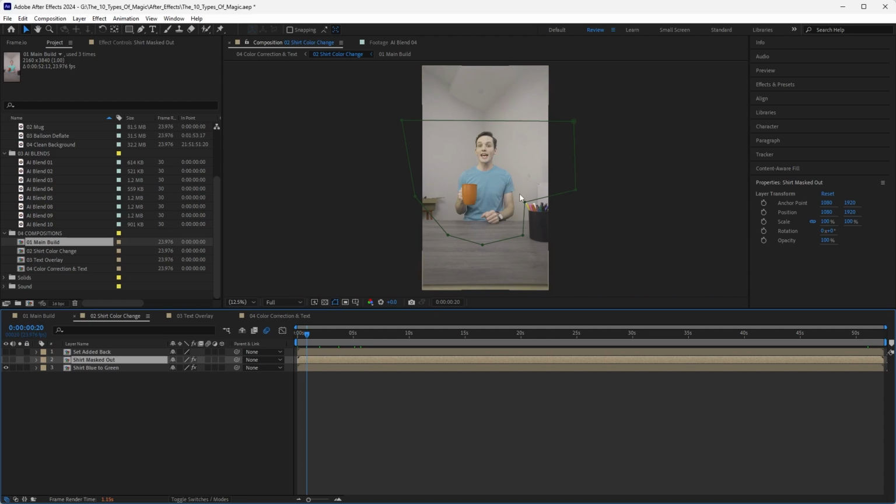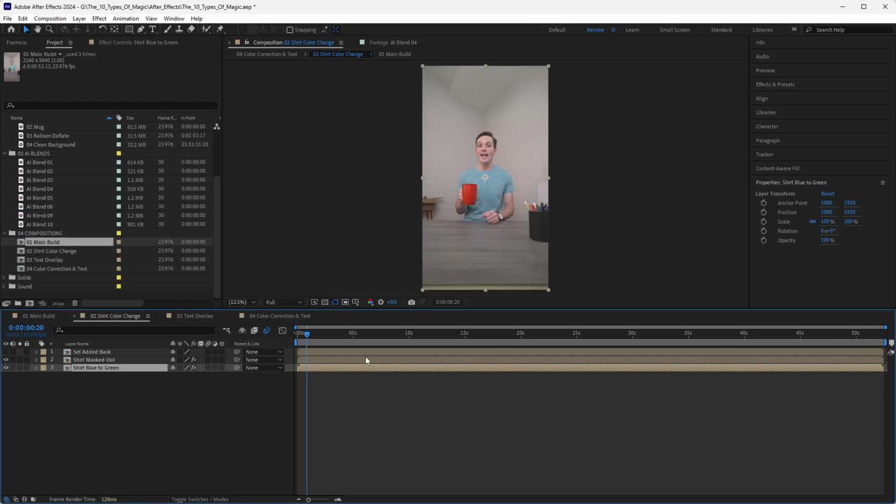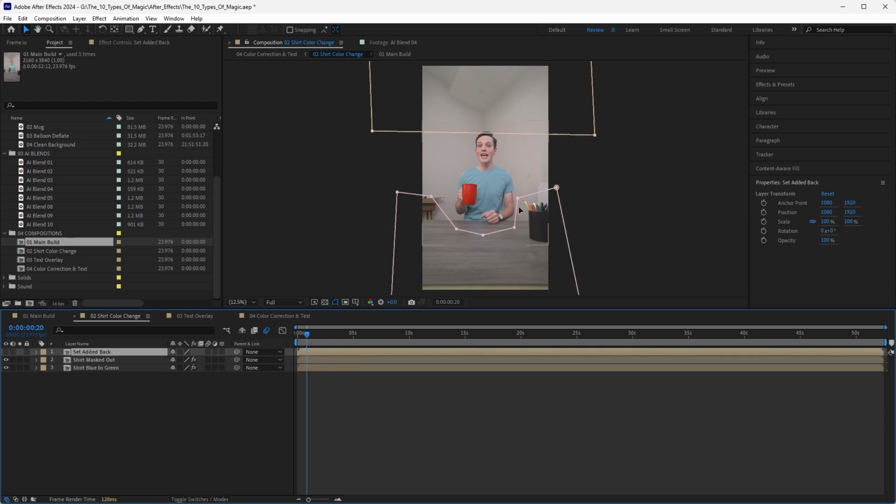And then I'm adding a layer on top of it. If I hide that, it's a layer where everything's back to normal, except I'm cutting a hole where my shirt is. That's done through some keying. So this is back underneath. And then this layer here just adds all this back in. So basically all you're left with is a shirt that changes color. And that was just the easiest way to do it. So yeah, it's kind of like a window that you see through to a shirt that's being manipulated from blue to green. And then once that's done, I'm jumping to a text overlay layer.